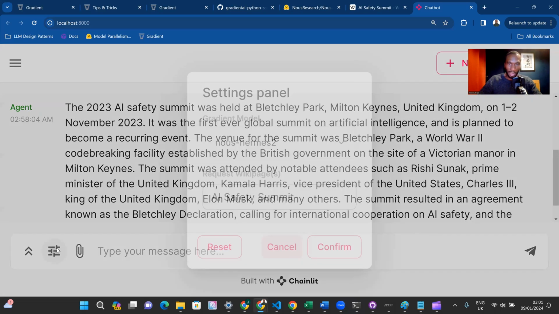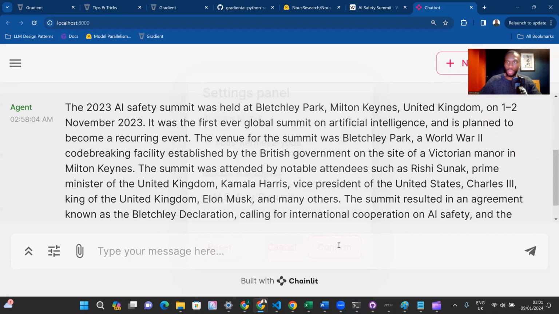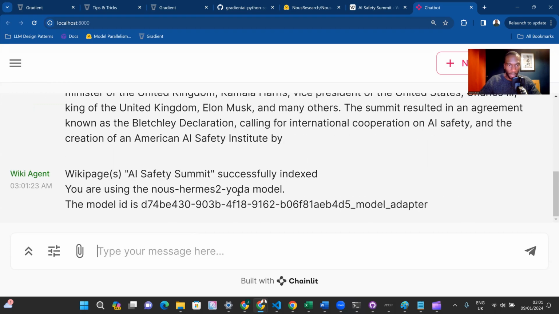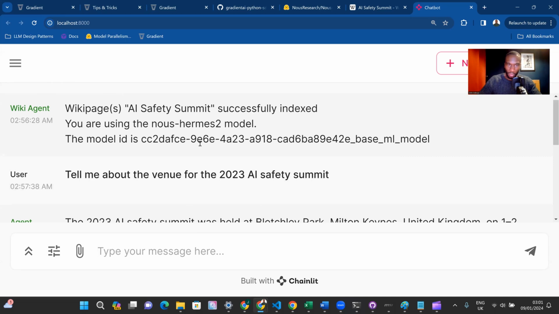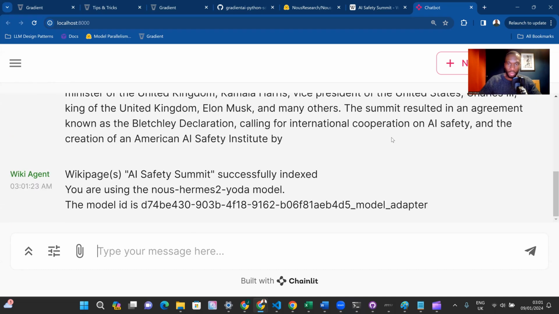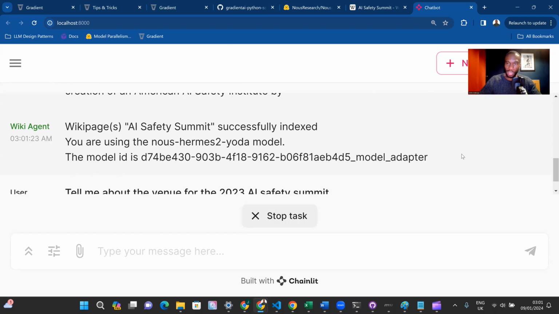We'll go into the settings, and we will select the Yoda version, and that will reindex the page and select the Yoda version for us. Once that's ready, we'll see that pop up. Great. So now we're using the Yoda model, and you can see, just to show you, it's a different adapter. Where we used the base model before, now we are using the fine-tuned adapter, and I will ask the same question. We can compare the results qualitatively.